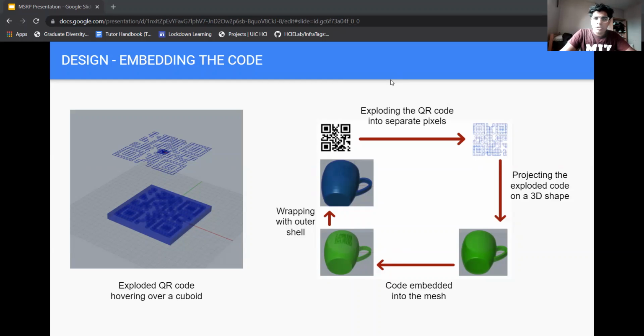So we load both the tag and an object into Rhino 3D CAD software. This tag is then exploded into pixels and is positioned over the object where we want to embed it. Each vertex of each pixel is projected and then they are rejoined to form the code on the surface of the object. To the left, we can see a QR code hovering over a cuboid and each of its pixels embedded into it. The plane on which the tag is gets aligned according to the normals of the object.